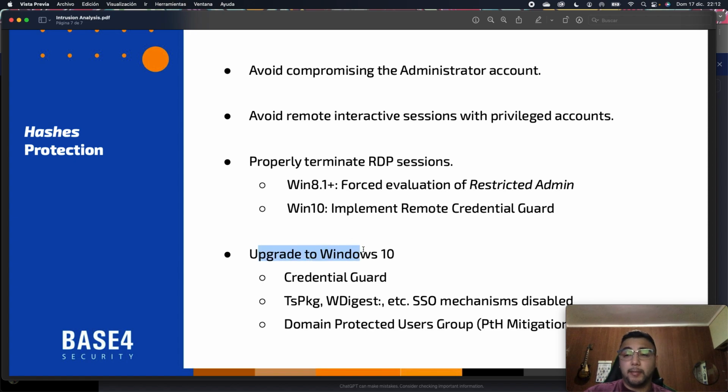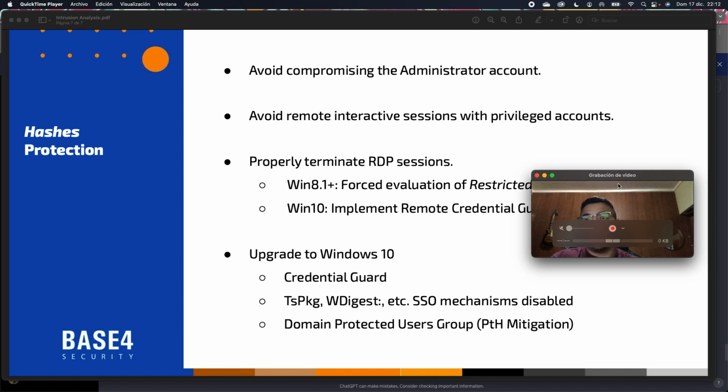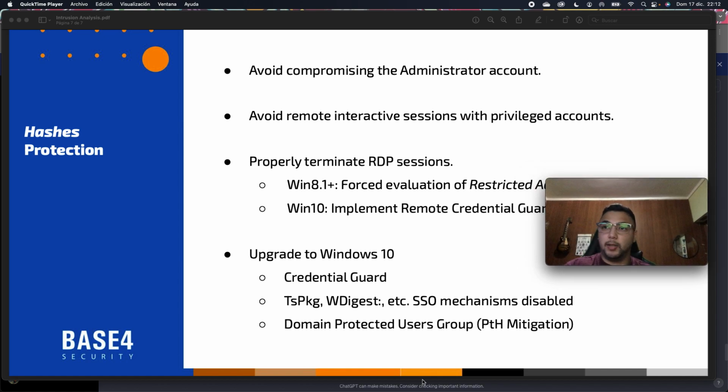Upgrade Windows 10 with the latest patch. Credential guard. TSPKG, WDigest, etc., SSO mechanisms, please disable. And the Domain Protected Users group for pass the hash. This is the mitigation: updating the Domain Protected Users group.